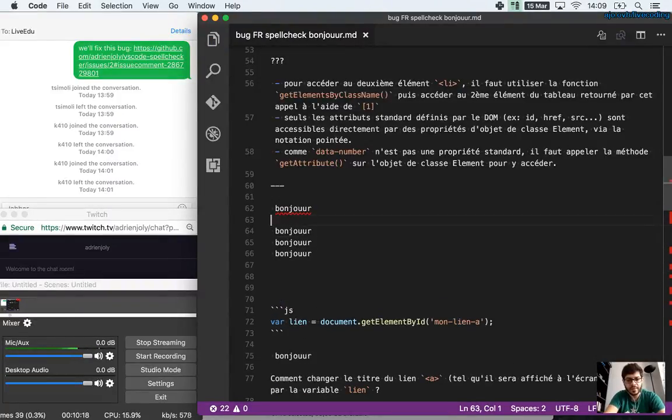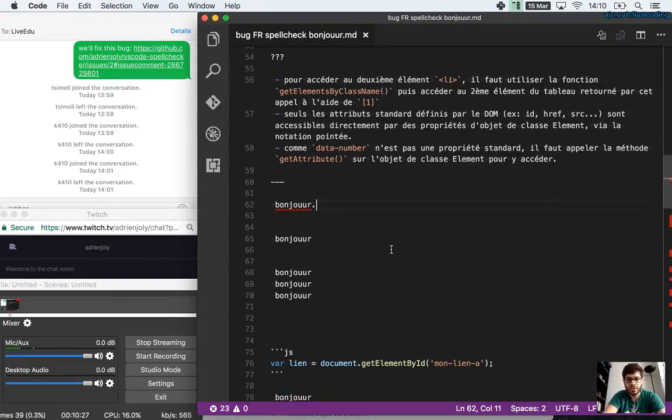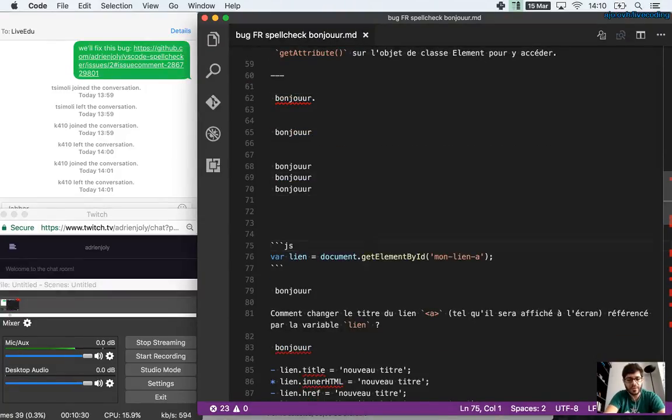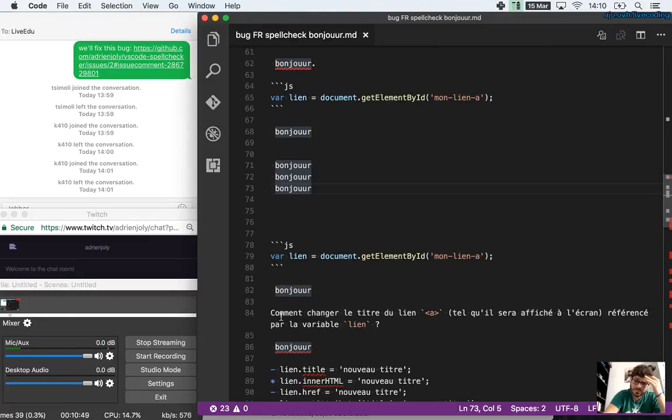What if I add a few blank lines like this? If I add a dot, it's doing the same thing again, you know? So now let's try to put code between the two "bonjour". Same thing. So you see, for some reason, the first occurrence of "bonjour" is spotted as an error, but the next ones are not spotted until I add some sentence written, and then it sees the spelling error again for some reason.